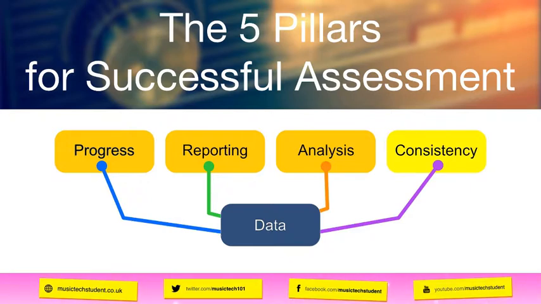So ultimately we have these five pillars. The first one is data. We have to collect all this data on individual students. We have to store it, and we have to look at it, reflect on it, and give feedback. So once we've got the data, we then look at the progress that a student is making. And this doesn't always have to be positive progress. If you're seeing that a student is making negative progress, it gives you a really good point to analyze this and say, right, we need to intervene now and we need to put some strategies in place.